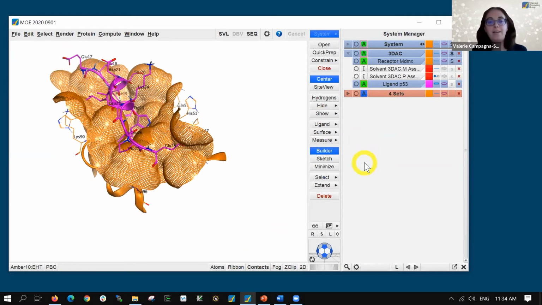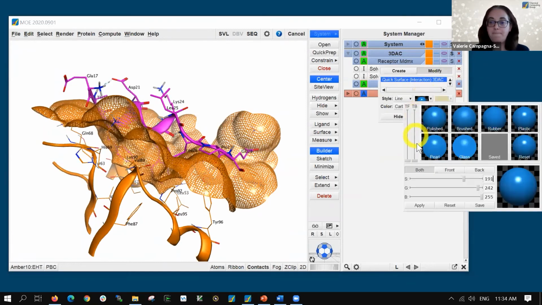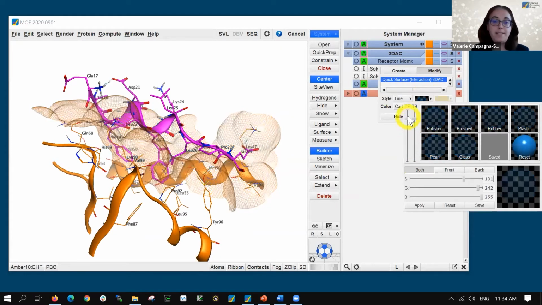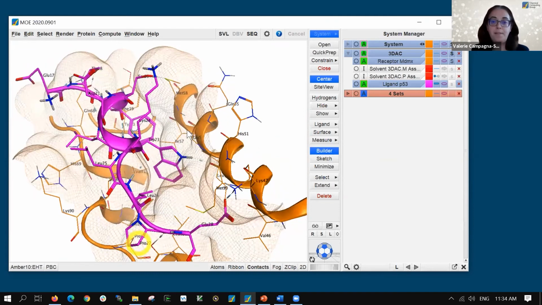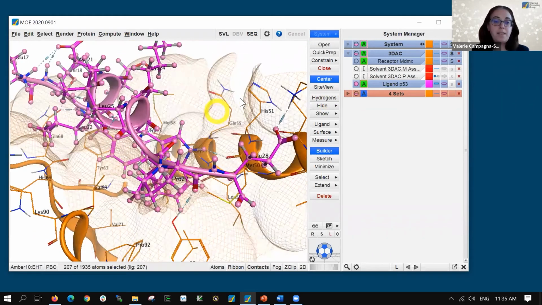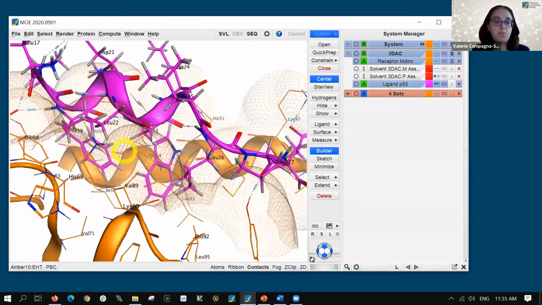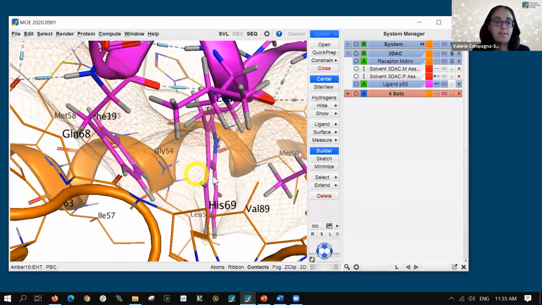So in the last example, so the last type of surface, we could see how that peptide was fitting on top here. But it was hard to see where there might be some opportunities to make some modifications to that peptide if that was our objective. So with the interaction surface, if I zoom in here, and maybe I'll make this a bit transparent, what we see is that it's actually a really, really tight fit. So let me just display maybe the hydrogens on my peptide. And so with the interaction surface, basically what we're looking for is for the atoms to be touching the surface. So if I rotate, let's look at this phenylalanine.